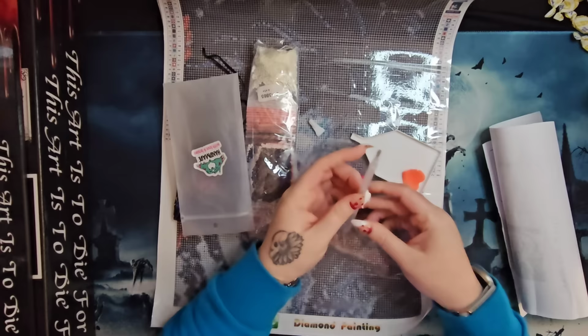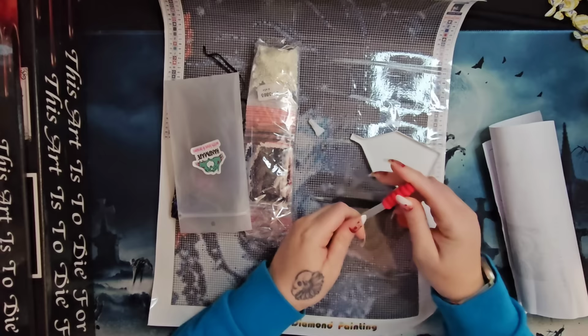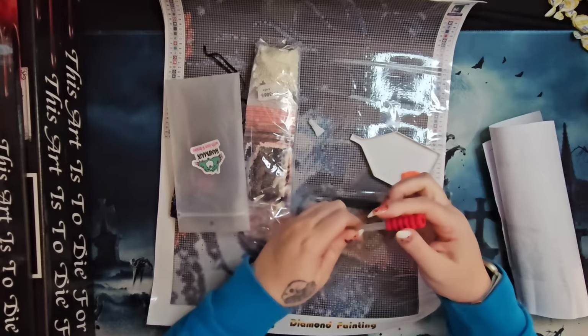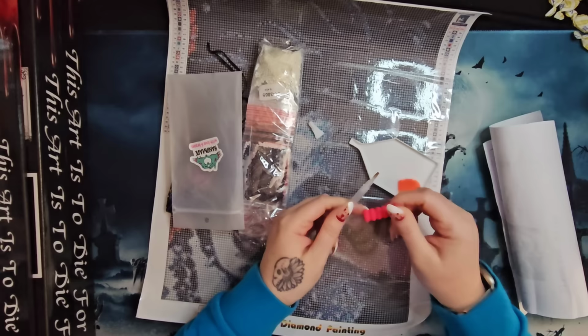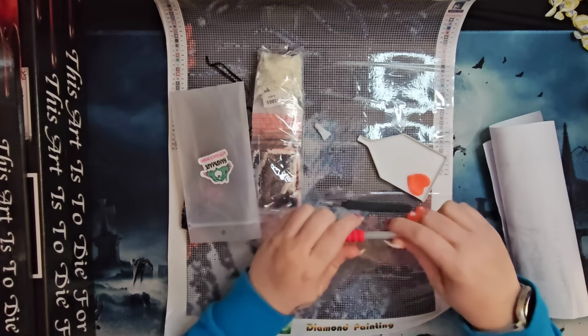It's got a squish-a-doodle here. We can save our fingers from getting like owie finger nubbins. You know what I'm talking about. I don't know what their medical name is, but owie finger nubbins. You guys, I am not an expert at getting these on. I always have to have somebody else do it for me. But I promise you, this goes on here, and it is not the pen's fault or the squishy's fault. It's all me. I am unable to do these. I don't think I've successfully ever put a squishy on a diamond painting pen on my own. I got it halfway. Does that count? Okay.